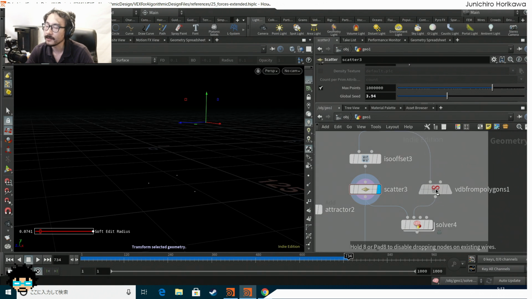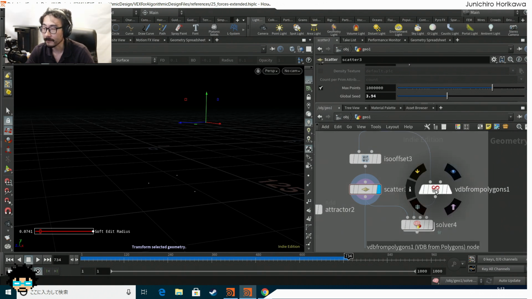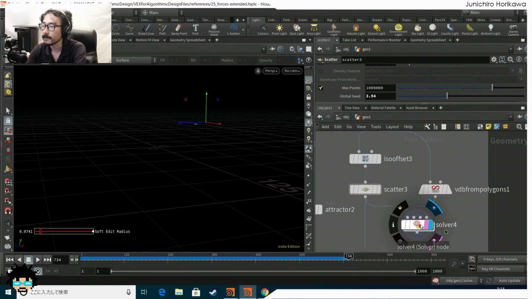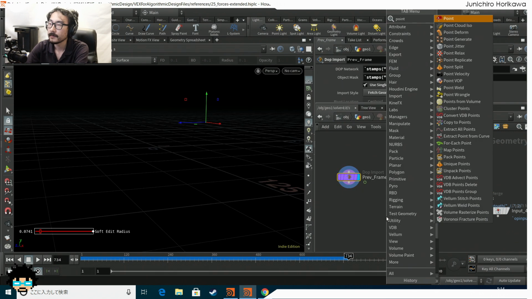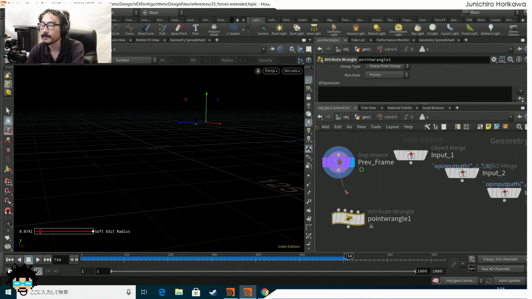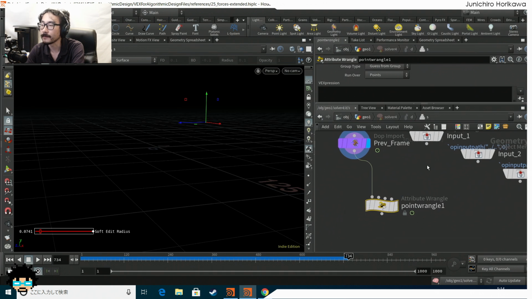I'm going to use this VDB value, the SDF volume, to determine the gradient so that it won't go outside the space. Now, going inside the solver, I'm going to try to move the attractor randomly by using a similar method that I did for the mover object, creating a custom force.